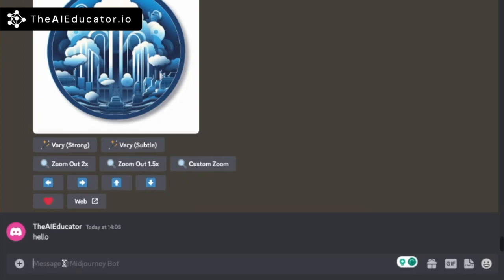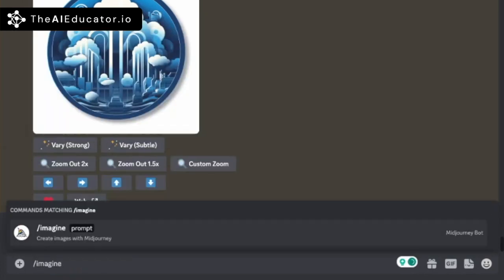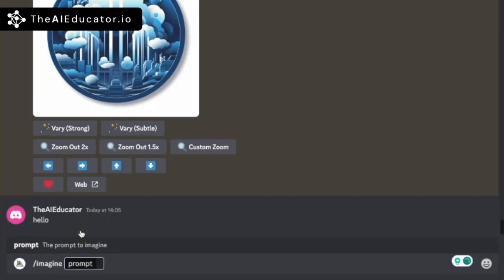And one of those commands, and the command that you'll probably use 99.9% of the time, is /imagine. You type /imagine in, and just above, you will see it comes up with commands matching, and it says imagine prompt. If you click that, now when you type, you're going to be typing into the prompt box for the imagine command, okay?